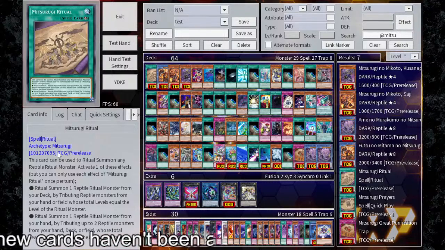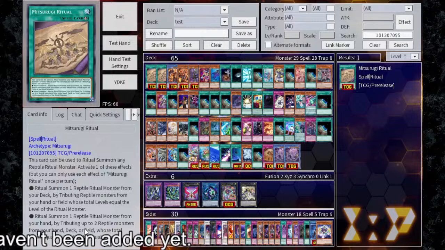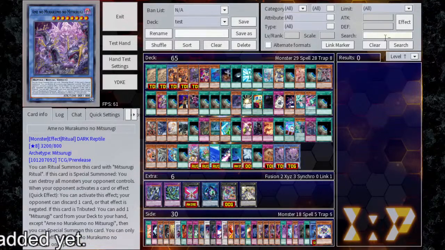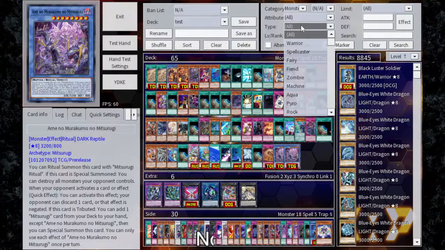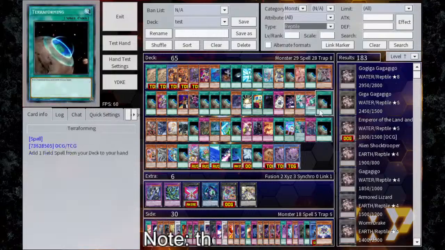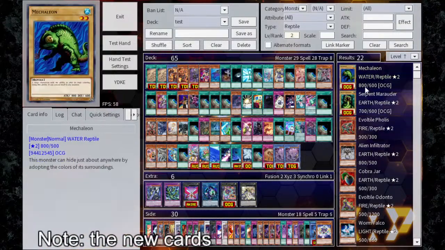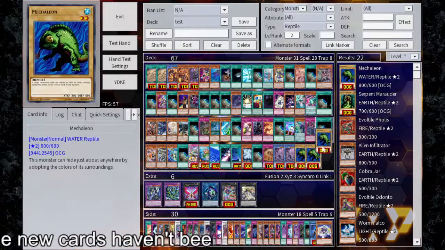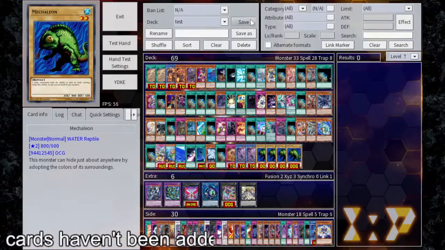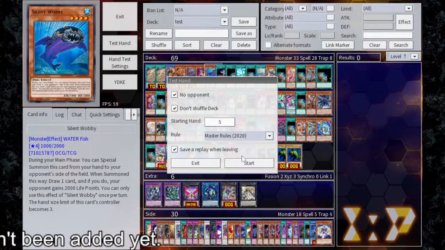And then I also want a second copy because the 1/10 thing. Ritual from the hand by tributing hand, deck or field. Let's add some low level ones to test the Mechalion, you have been chosen to test the max limit of 2.